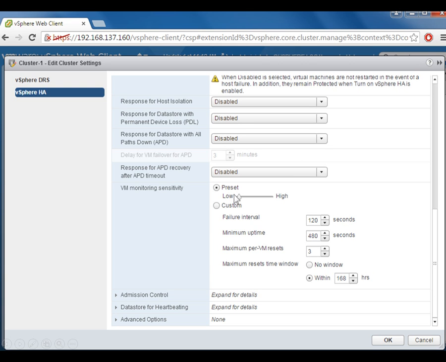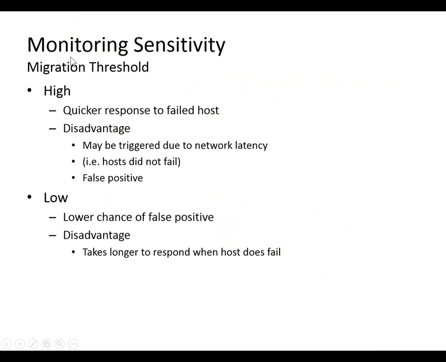So why should you set it to low versus high? If you set the migration threshold to high, then there will be a quicker response to a failed ESXi host. But the disadvantage is this might trigger due to network latency, meaning that the host didn't fail at all, it was just a slow network.